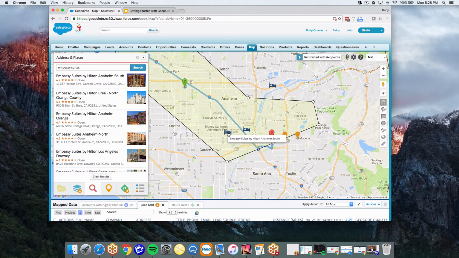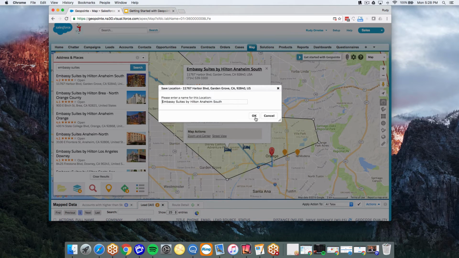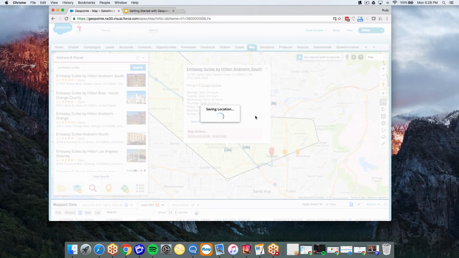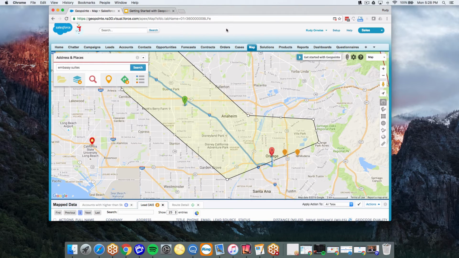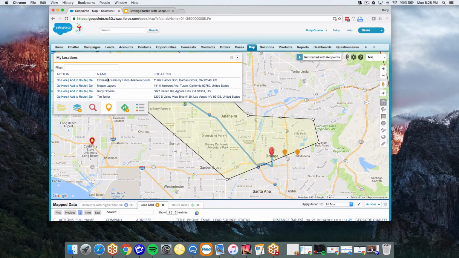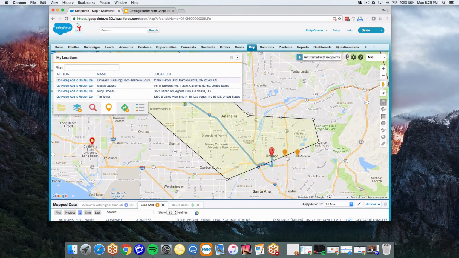I'm gonna click save to my locations. So I'm going to click on my locations here, and I know there was an Embassy Suites that I saved here last time, so I'm gonna go ahead and click add to route.